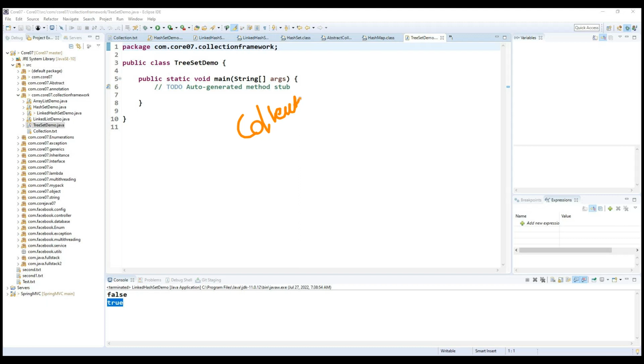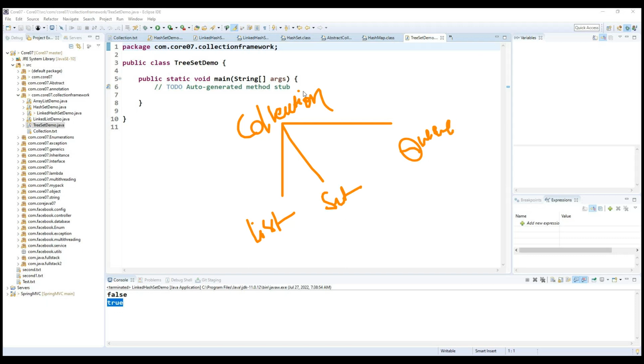So this is the collection. Collection is an interface, and internally it is extended by these interfaces. What is the first interface? List, the second one is the Set interface, and the third one is the Queue interface. We discussed these three interfaces, and internally the List is implemented by ArrayList and LinkedList.